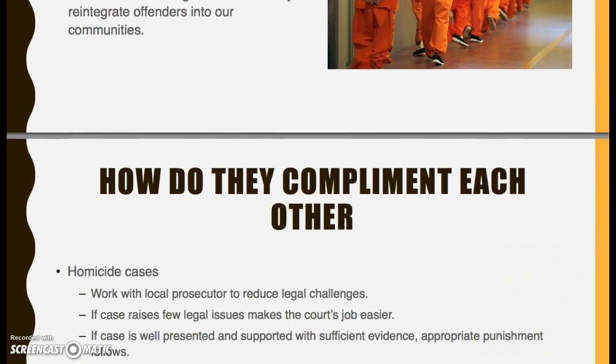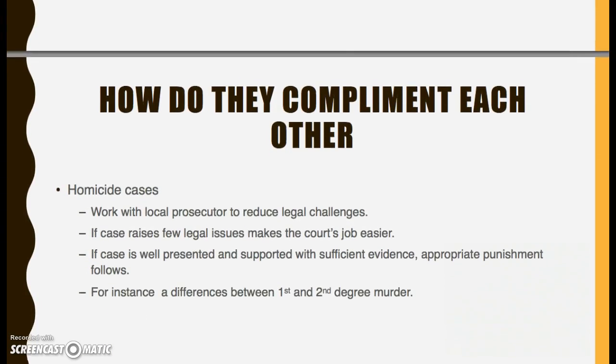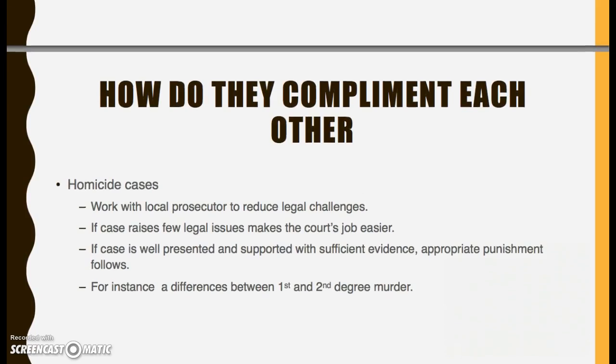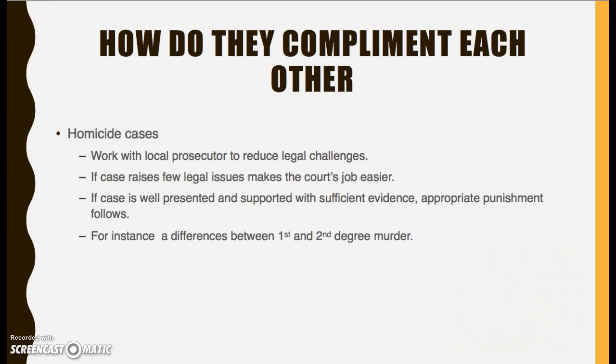So next we're going to look at how do they complement each other. And I offer here a brief example because I think the criminal justice system has, on many occasions, they do complement each other. They do work well together in the means of ensuring justice is carried out. So for example, homicide cases. Oftentimes, homicide cases are very serious offenses, obviously.